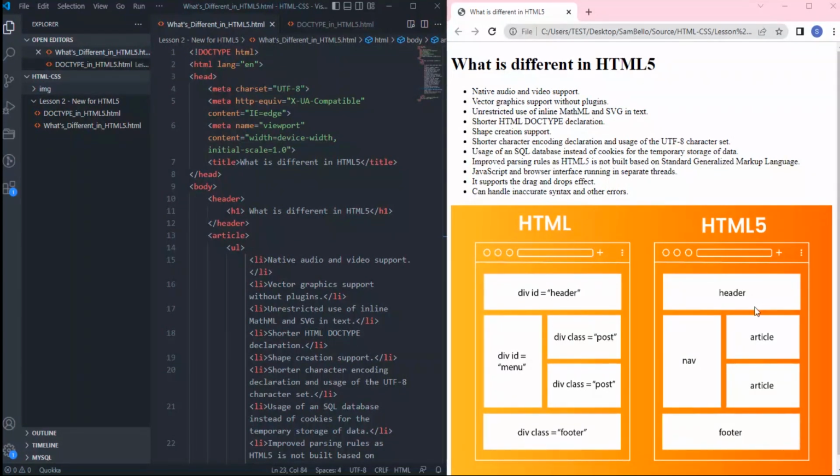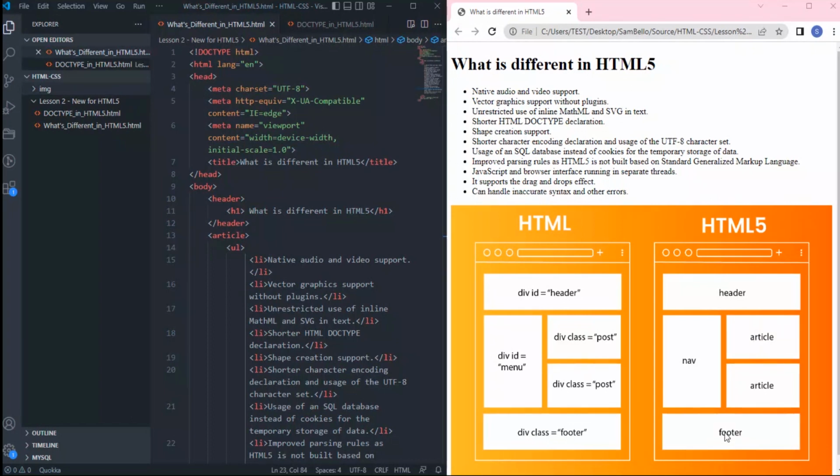There's also an HTML tag called section. You can use that on your HTML5 web document. So article, nav, footer.